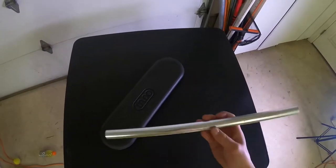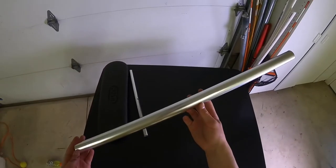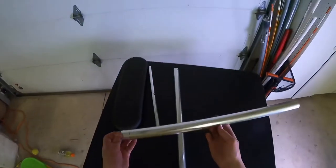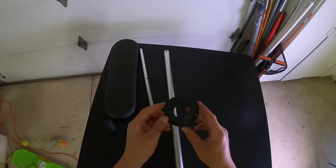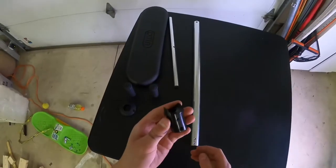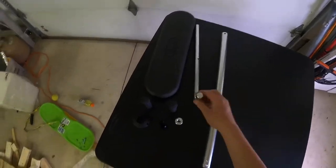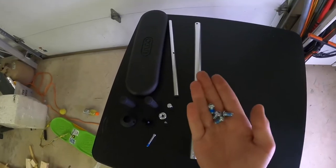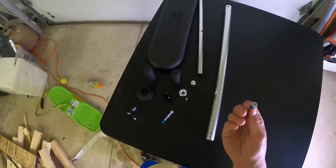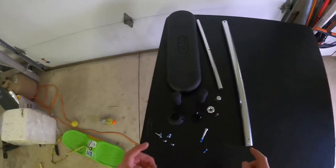The first thing we need is the deck. We also need the top of the bars. They should have the Indo logo on them. The bottom of the bars, you can either get the taller one or the shorter one. They're both the exact same setup though. Two Indo grips, the deck plate connector, the bar connector, this washer slash spacer, this cylinder with a threaded tube, also the smaller cylinder with a threaded tube, one large Allen key screw, four small Allen key screws, one thinner Allen key screw, and two pointed Phillips head screws. So these are all the parts that you're gonna need.